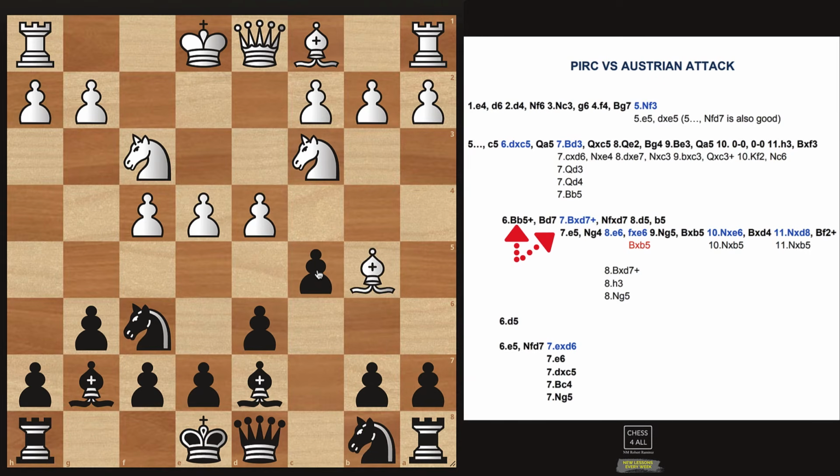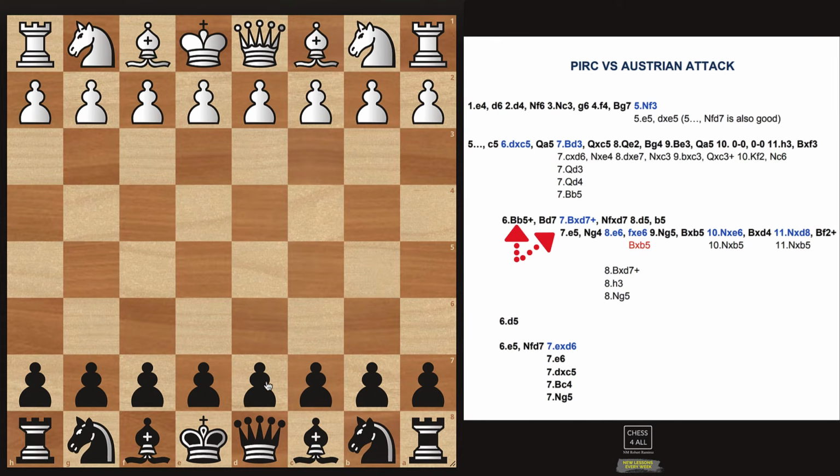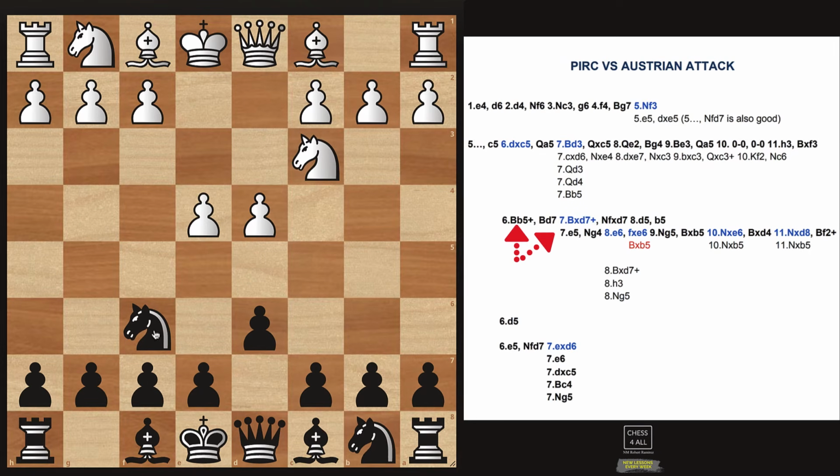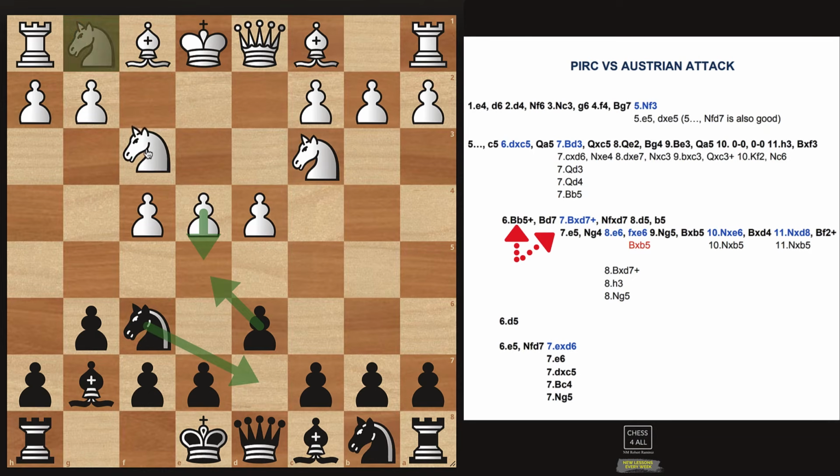So this is, again, guys, if they take on b5. At this point, we're going to do something that maybe you don't like, but we're going to go all the way back. And e4, d6. Remember, this repetition, guys, is going to help you really get the hang of this. So g6, they played the Austrian, bishop g7. If e5, we learned that d takes is what I recommend for you guys, but you could look into knight f to d7. If they do knight f3, I'm going to do c5.